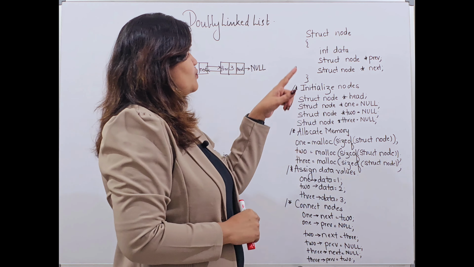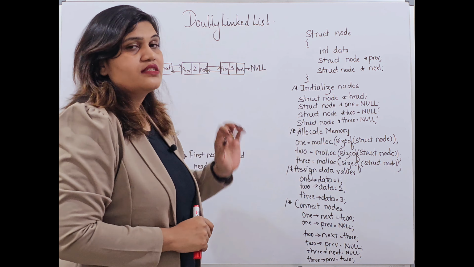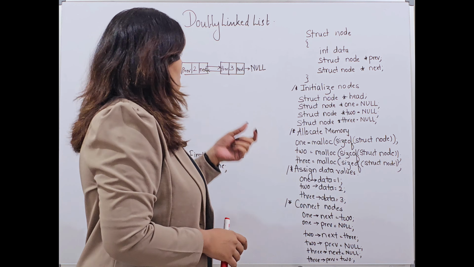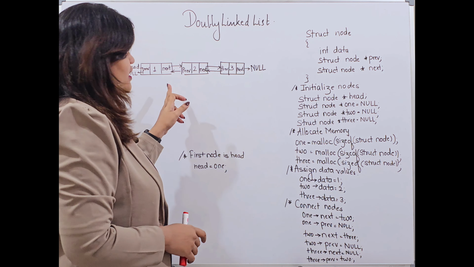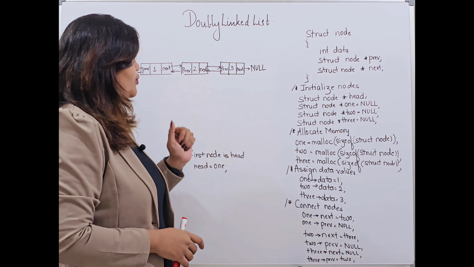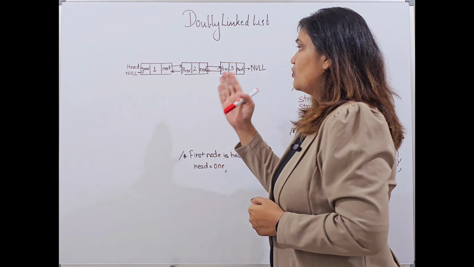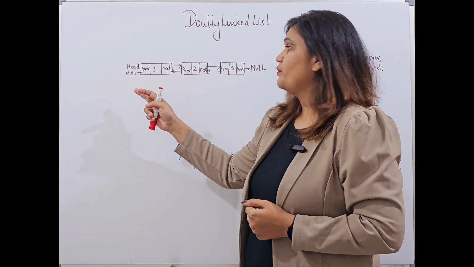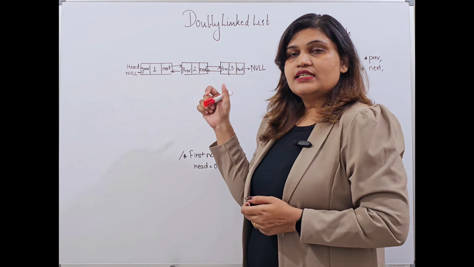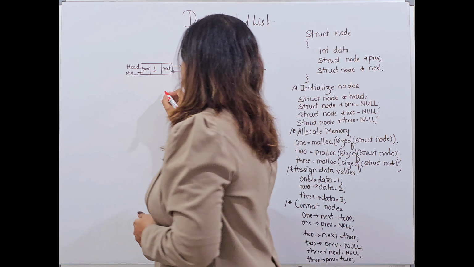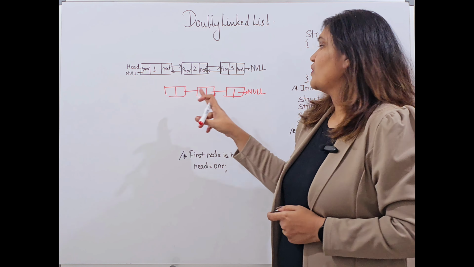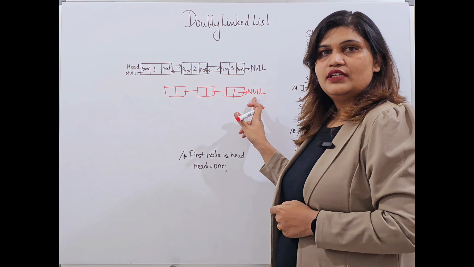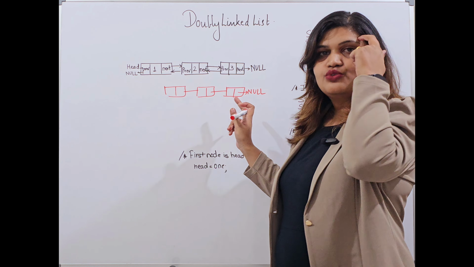The very first thing that we do is to understand what is doubly linked list. Let's understand how the structure of doubly linked list would look like. So this is your doubly linked list, which I have already drawn for you. This is how the structure would look like. A singly linked list would look something like this. This was our singly linked list, where the first element was our head and the last element would point to null because there was no linking node to it.